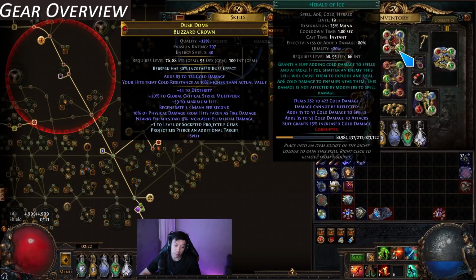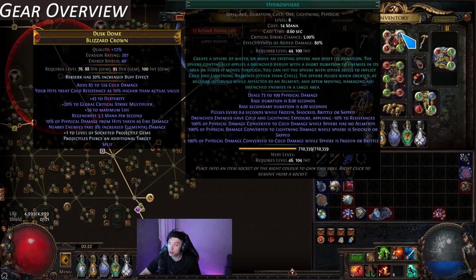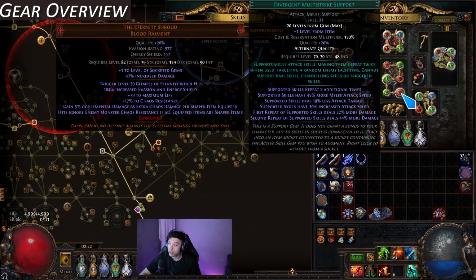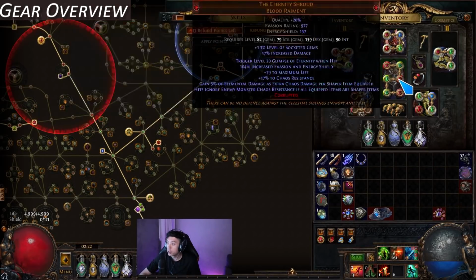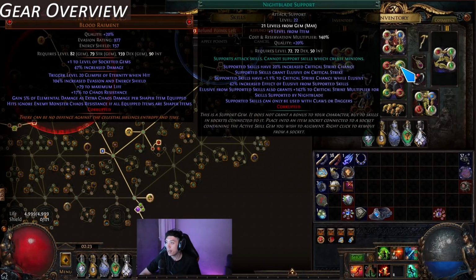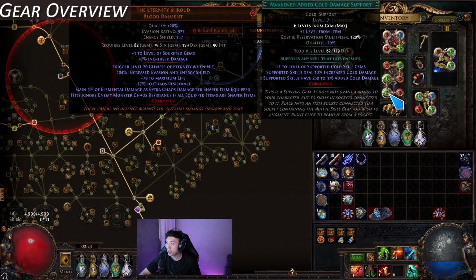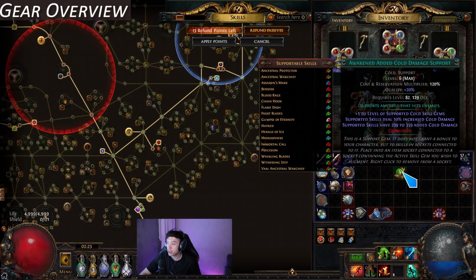Or if I really wanted to be defensive, I would run Arctic Armor, and that would probably make my character a lot tankier, and it's probably what I might do. So there's a lot of options for the links in the Frostblades. I'm running Wed, Nightblade, Cold to Fire, Frostblades, Awaken at the Cold. And I actually bought a level 6 one.